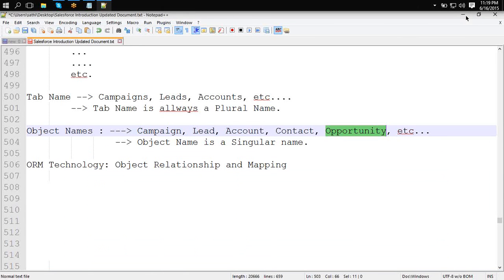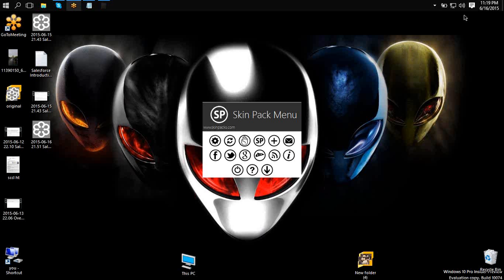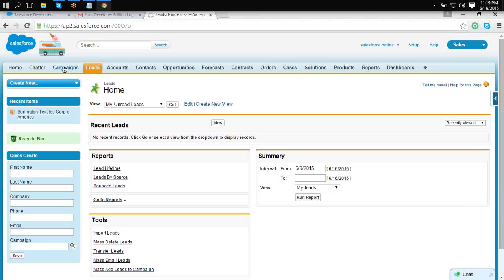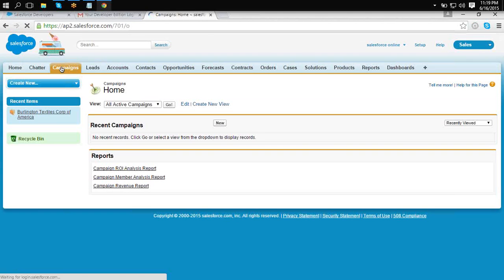Now we will go to our Salesforce application. Observe this: when you click on campaigns, it opens a separate URL. Copy the URLs of these objects.